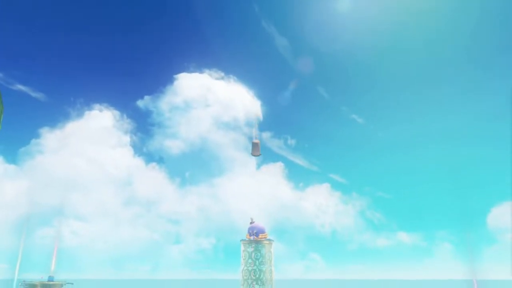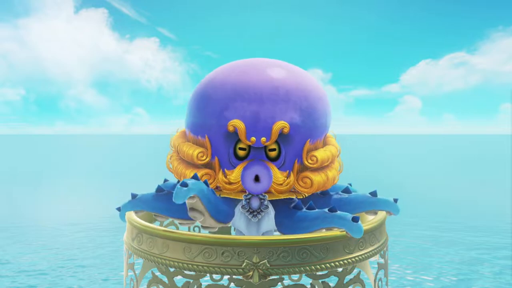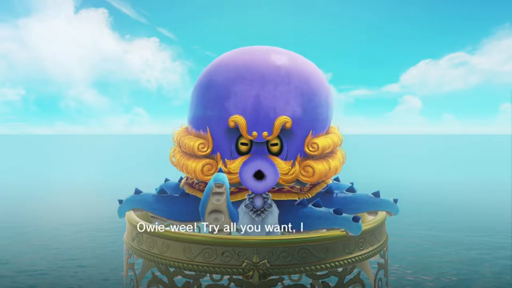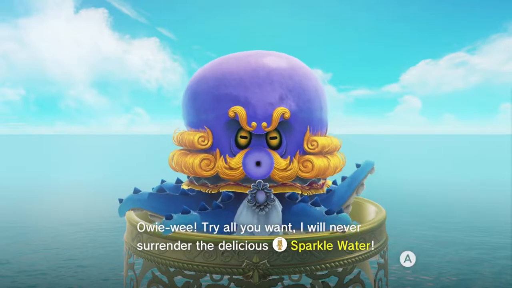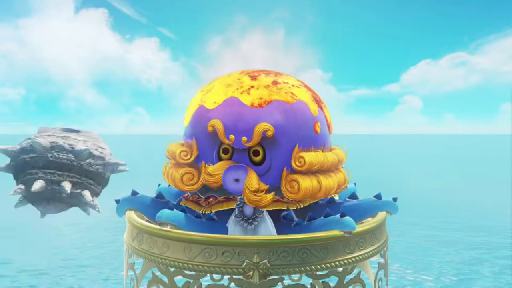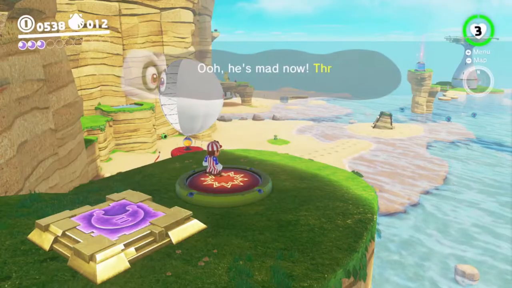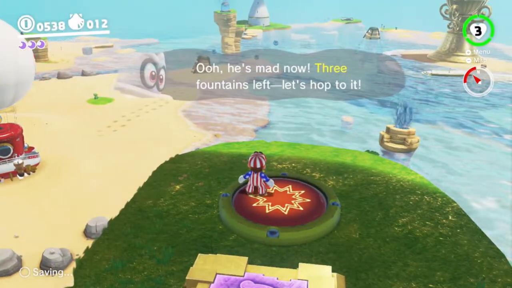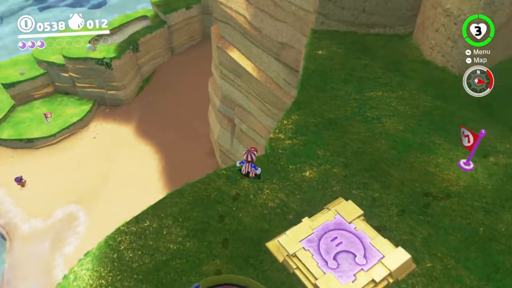What does this do though? Oh, we blew it up. Oh, that's what we have to do to destroy him. Oh, he's mad. Owie. Try all you want. I will never surrender the delicious sparkle water. Oh, he went big brain status. Oh, now he's gonna be throwing rocks everywhere. Now he's mad. 3 fountains left. Let's hop to it. Alright, that's great.